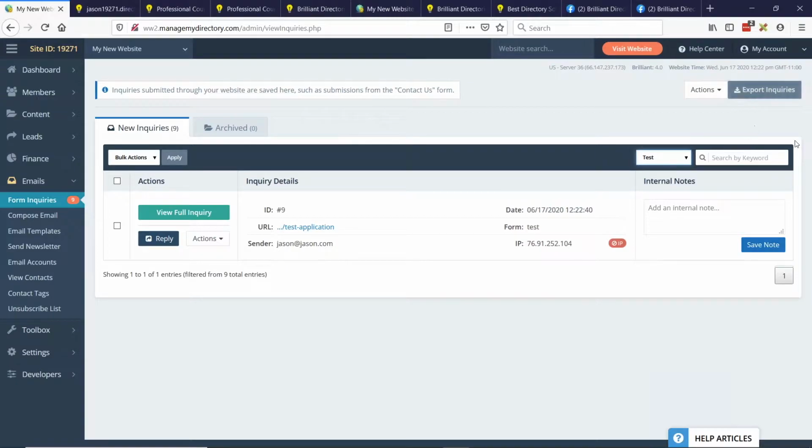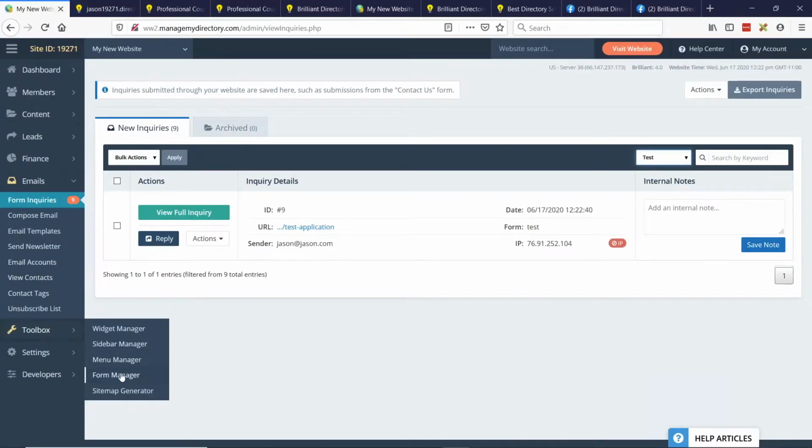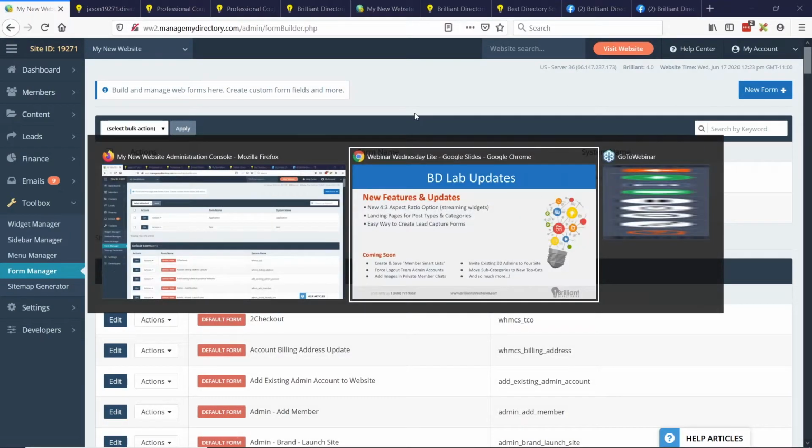And you can also export all the inquiries with this button up here, and it'll give you an Excel export of all the fields that were inputted and some additional metadata of the user. So if you're running a promotion or campaign where you're collecting email addresses from a landing page or form, you can not only collect that information, it's easily saved in the form inquiries area. You can also export those inquiries with the click of a button. So in a nutshell, that's how you can add forms to a landing page. Just click on the new form button here, and essentially you're ready to go.